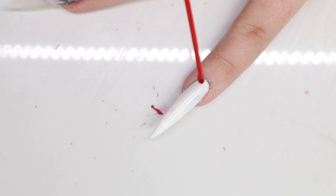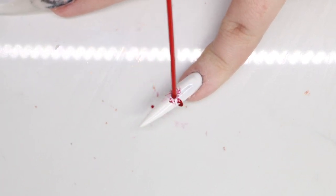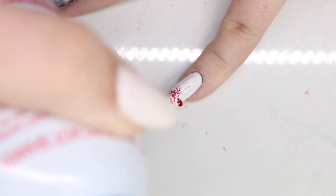Spilling out of your Spanx is the gel I'm taking. You can use regular nail polish. Actually, I probably should have used regular nail polish. And then I'm taking this little duster, and essentially I'm dipping the tip in and then pushing the trigger so it's splattering it on the nail.